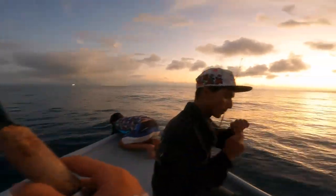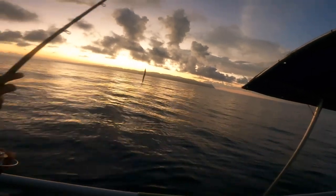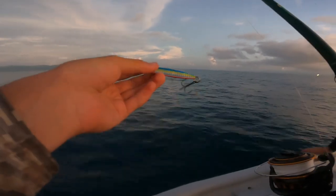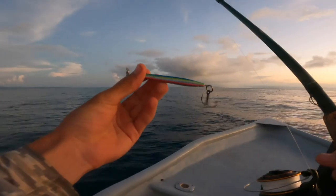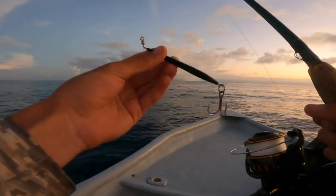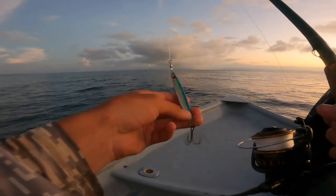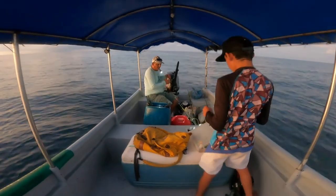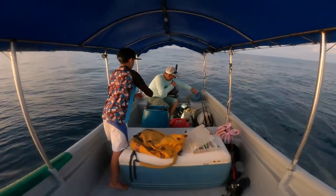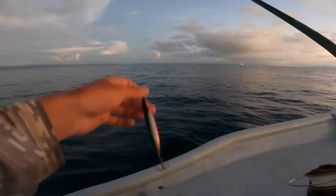We made it to the spot. Look at this — the sun is rising right over the Osa Peninsula, southwestern Costa Rica. The mahi like to hit when the sun comes out and it's not fully out yet, so we're going to drop some jigs to find some yellowfin tuna. This is the jig I'm dropping — nice color, about an ounce and a half to two ounces. He's setting up a heavier rod with a live herring to send all the way to the bottom.